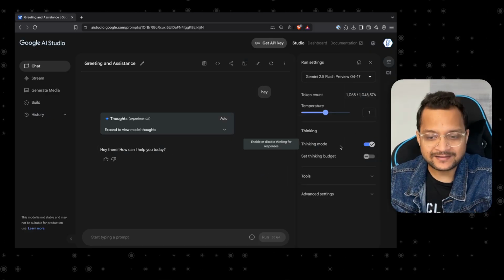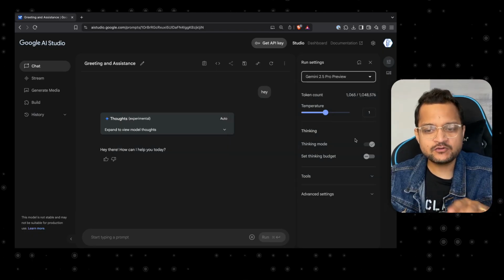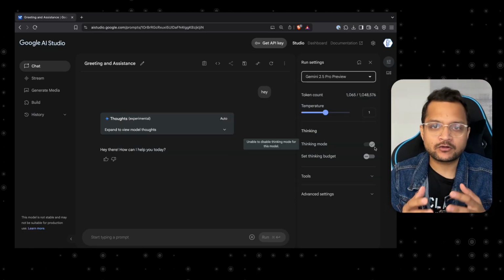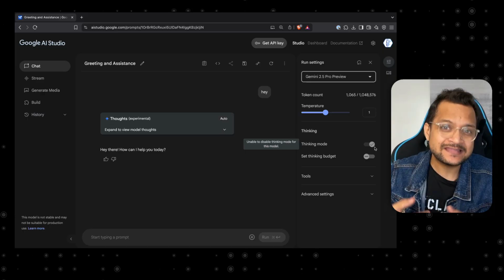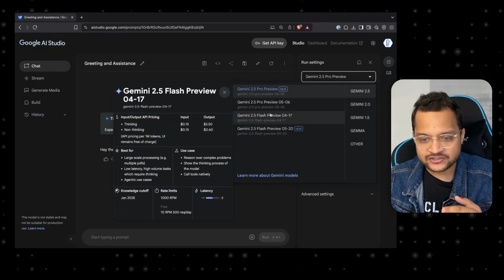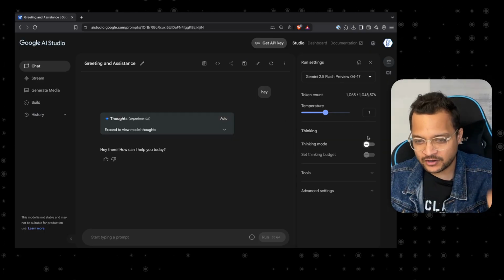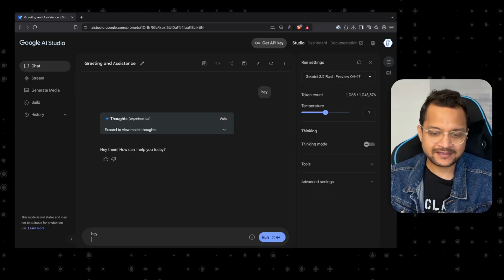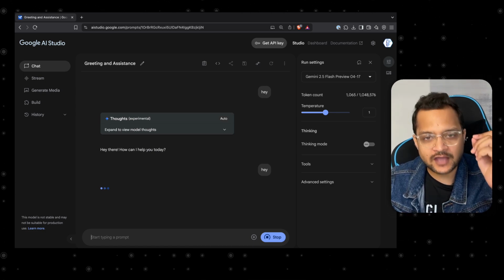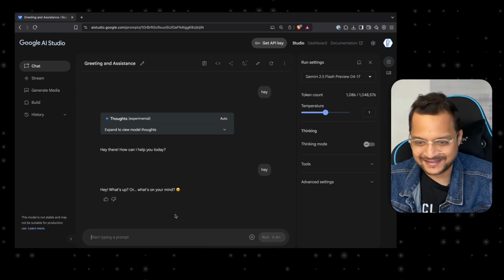Then I can see on the right side we have the thinking mode enabled. If you go to the Pro model once again, you can see this is not available because the Pro model itself is a thinking model. It's by default a thinking model, but on the Flash you can choose whether you want thinking or not. So if I turn off thinking and say hey once again, it responds without thinking, which is good, it's not overthinking.